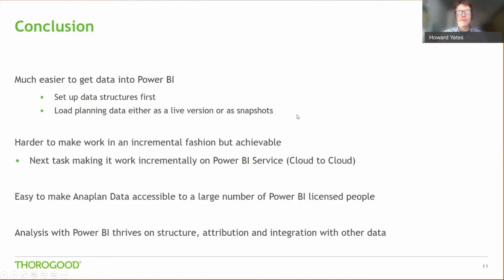It definitely makes it, notwithstanding the connection issues, which do exist but aren't generally too bad, much easier to get your data across, both in terms of setting up the structures, which once they're set up can just move and refresh nicely, and there can be many tables, as you've seen with my simple solution there. You can just click refresh all, and all of it will come through, and then you can start pulling through your moving data and snapshot it, either with the technique that I demonstrated, where you flag it, or using the snapshots, or both.